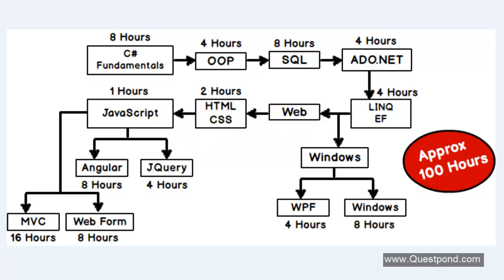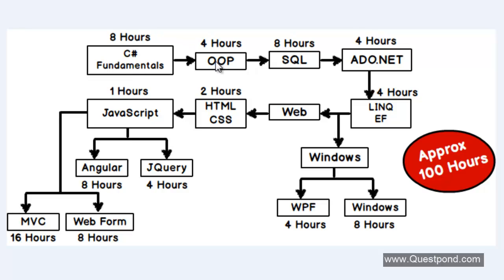Now before I start with C# and its fundamentals, let us try to understand what it takes to make a C# developer. What things are needed to make a professional C# developer? So here is a flow of what things you need to learn. First, you need to start with fundamentals, like CLR, CTS, code access security, delegates, events, and data types, value types, reference types. This first part is where the fundamentals are, and it's the most important part.